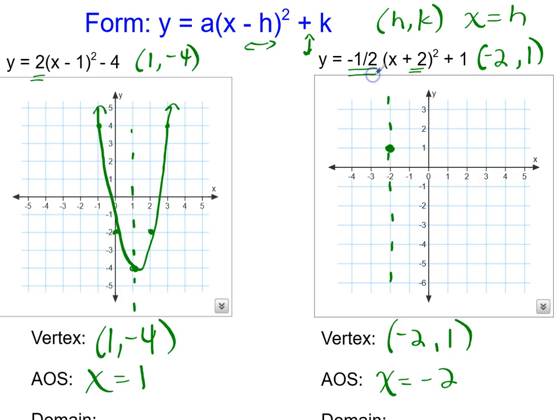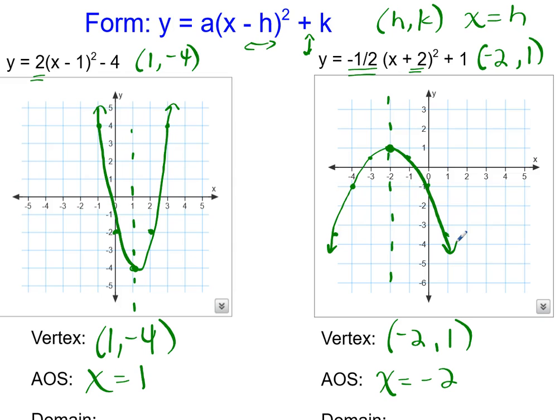Now our a is negative a half, like it's been on several of these, so we know it's going to open down, and instead of going over 1 and down 1, we're only going to go down half as far as we normally do. Instead of going over 2 and down 4, we're going to go down 2, because that's half of what we normally do. And then over 3 and down 4 and a half. We'll draw our curve.